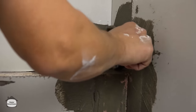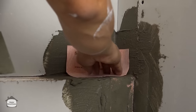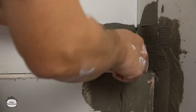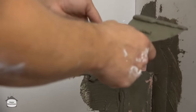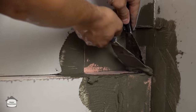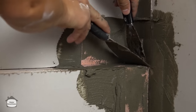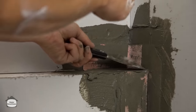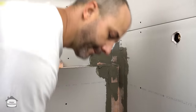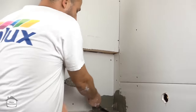So now we're just gonna add a little bit more cement over top of that new corner and do the inside corner. Same principle, put the knife in the joint, run that out, the whole while trying to keep everything as clean as possible. And when you're done with your overlap, clean off all the excess cement.